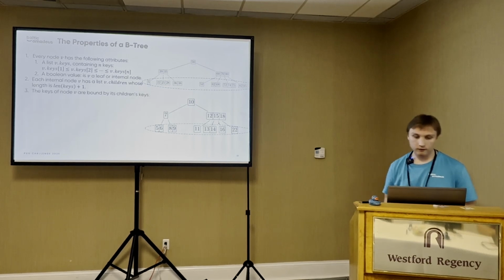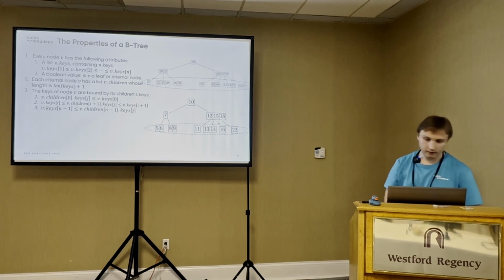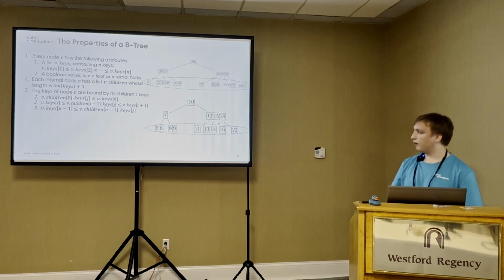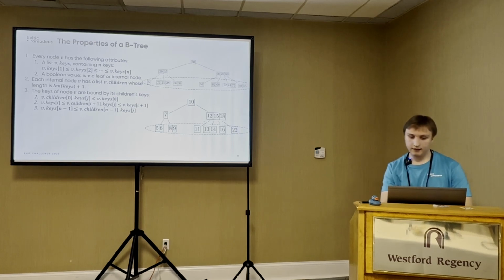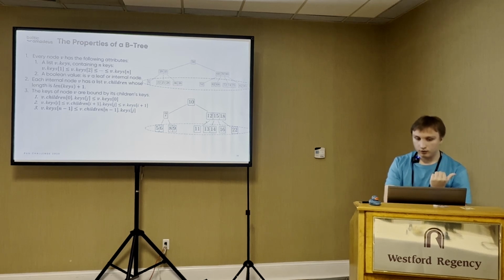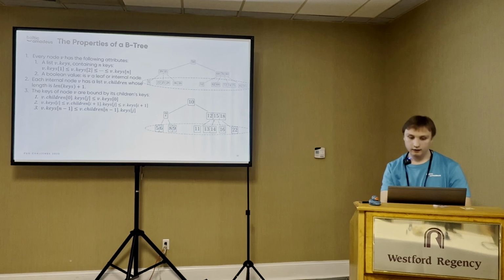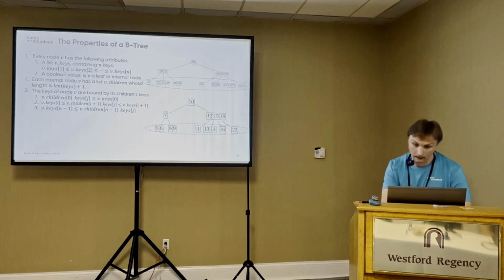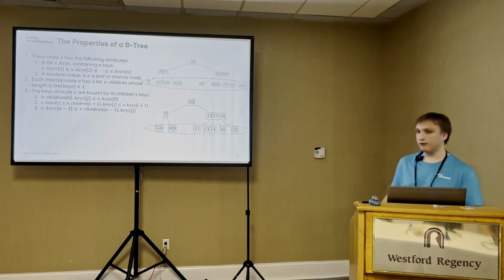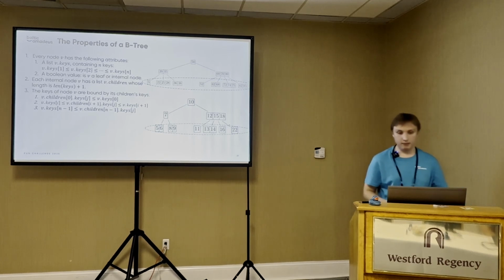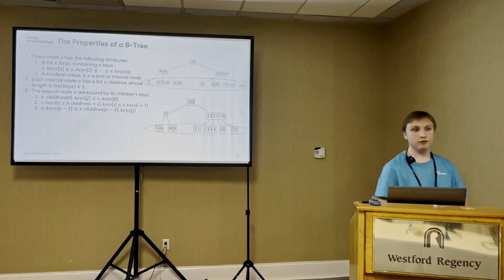So then the children are put in such a way that they satisfy these three inequalities. That's just a kind of formal way to write it. But for instance, in this specific case, we have 12. So everything to the left of 12, that's just smaller than 12. Then this specific edge leads to everything that's between 12 and 15. This leads to everything that's between 15 and 18. So we have 16. And then this one leads to everything that's larger than 18. So this specific structure allows us to search very quickly.